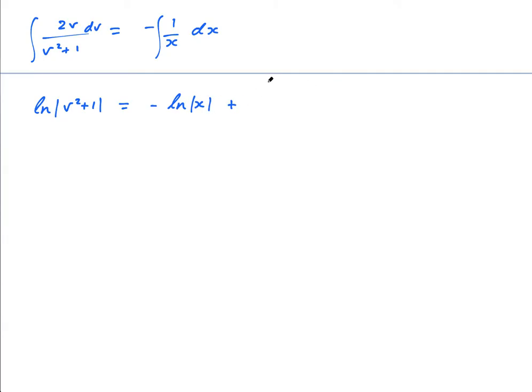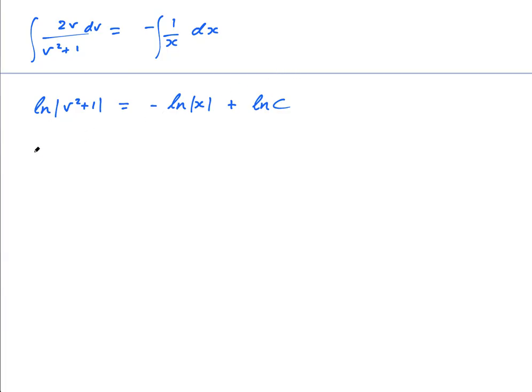Now, if you haven't seen what I'm about to do here before, you're going to find this a little bit confusing. Normally I add the plus c here. But when there are ln's or natural logs involved, like here and here, instead of putting c, I'm actually just going to put ln of c. Why can I do that? Well, think about it. c can be anything, and ln of c can be anything. So the constant is just ln of c. ln of c is a constant. I've put it in that form because now I can nicely do this.